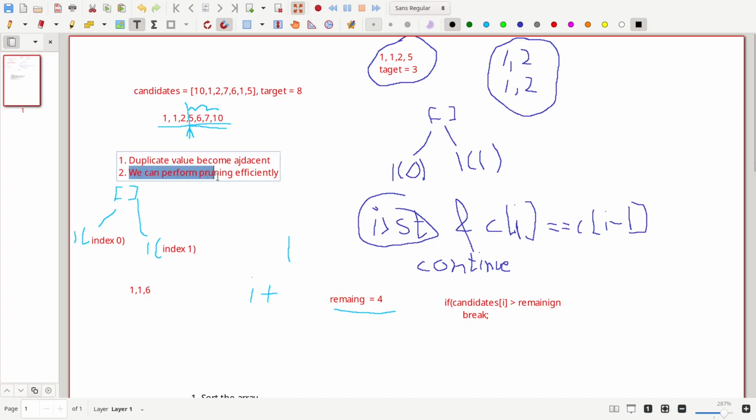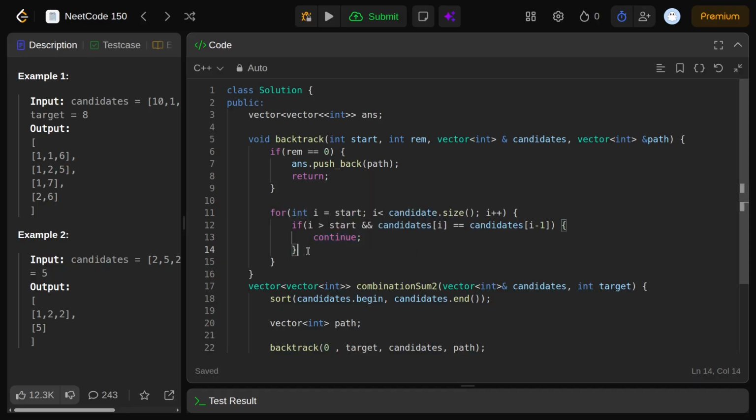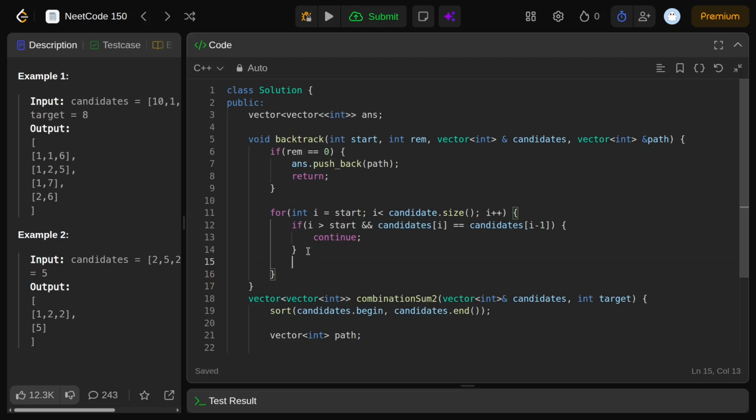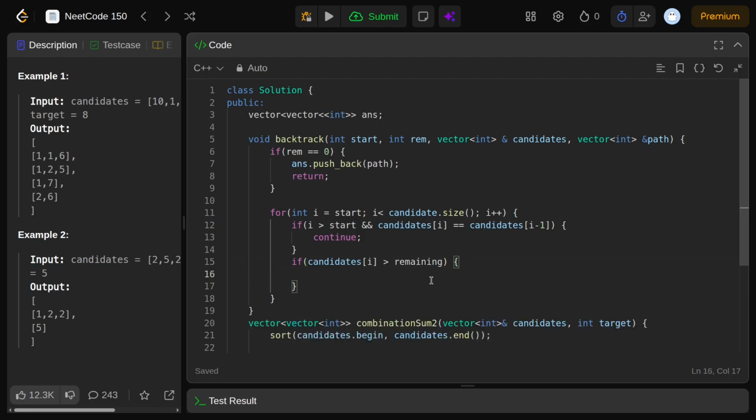The second one is we can perform pruning efficiently. So we have to do the pruning. We have to check if candidates[i] is greater than remaining. Not remaining, it will be rem, short form.